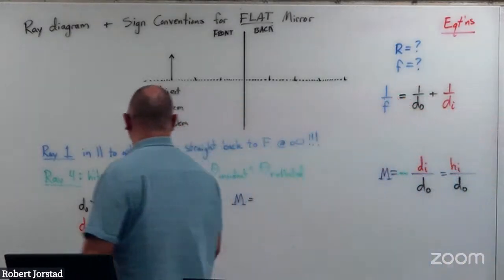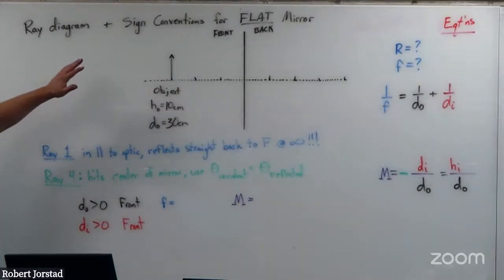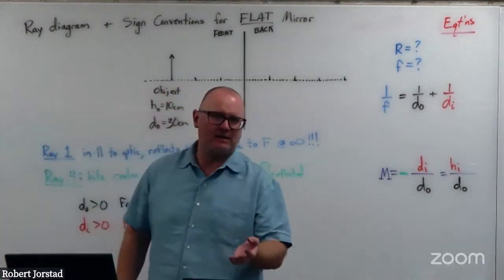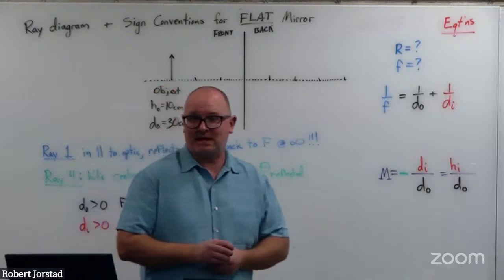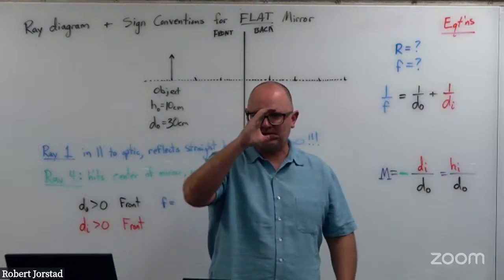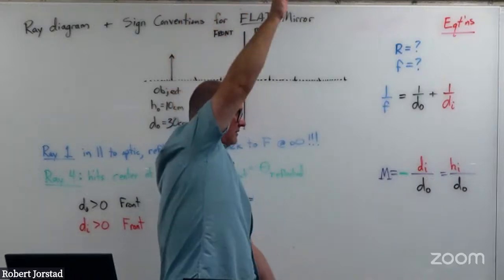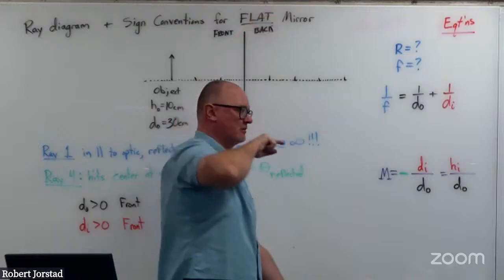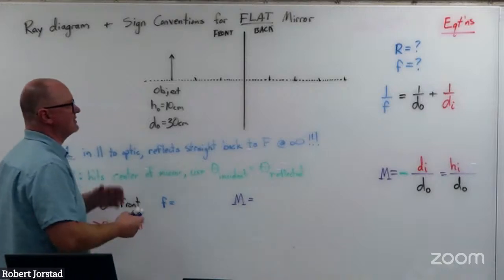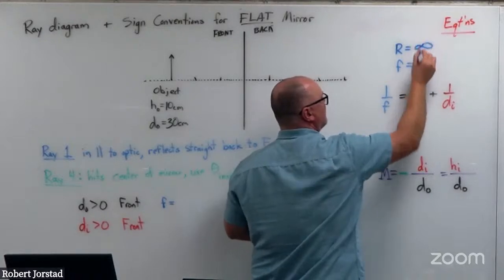So now in this case, let's just get into it. All right, so a flat mirror is actually a special case of a concave spherical mirror. But think, what's the radius of curvature? Well, the more curvy something is, the smaller the radius of curvature, right? Whereas a large radius of curvature would be way over there. A small radius of curvature would be right here. So in this case, as you get closer and closer to flat, the radius essentially goes to infinity.